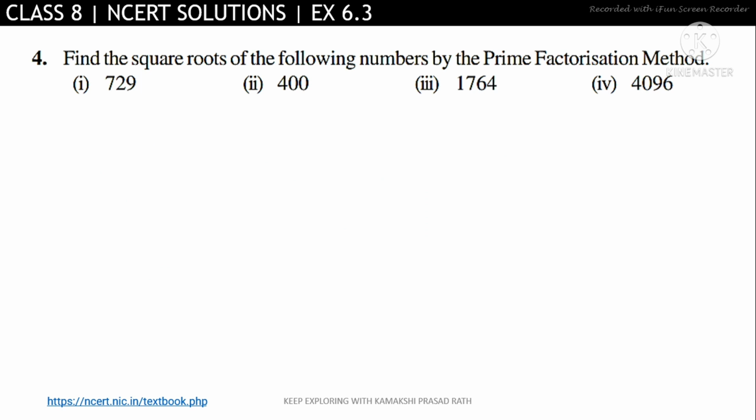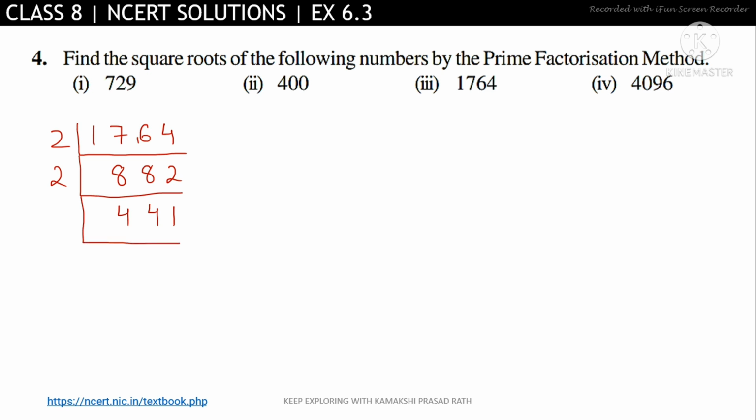Now the third question, it says 1764. Now we have got a bigger number. We can see the units place is 4, so it is divisible by 2. To do prime factorization, first of all you have to be well aware of the divisibility rules of 2, 3 and 5, so that we can easily know which numbers will be divisible by 2, 3 or 5. As here we can divide by 2, 1 is not divisible, so we'll take 17. 2 8s are 16, the remainder is 1. Again 2 8s are 16, the remainder is 0. So 2 2s are 4. Again it ends with 2, so I can divide by 2. 2 4s are 8, 2 4s are 8, 2 1s are 2.